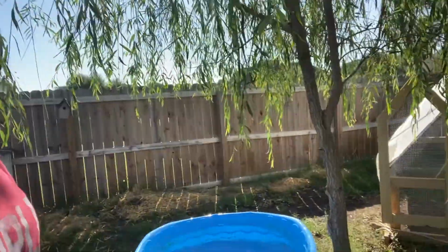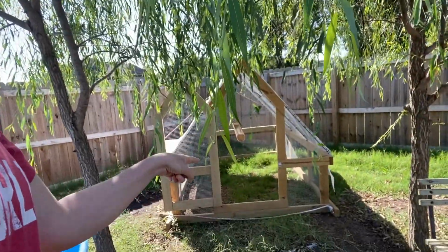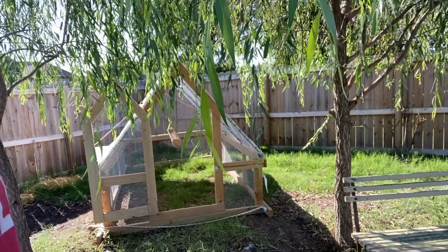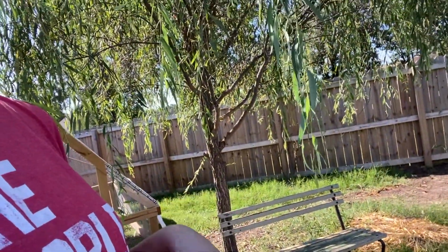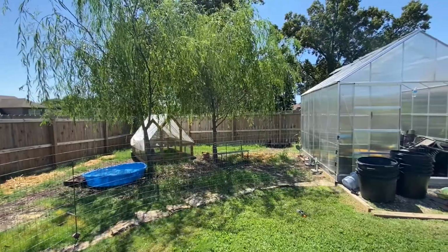And so far in our back corner, we have cleaned up a little bit. So we're putting our kiddie pool here for our ducks. We have 2 ducks, and they're going in there. Our meat chicken tractor is going to stay back here for right now to provide just extra shelter for the chickens as they want. We moved the feed trough all the way up because there was no need for them to have that. And then I kept my little bench back here. A couple of my kids will come sit back here, but the chickens will also roost on that at nighttime. It's kind of cute. That's one major project done for the winter. Got that ready, and it's checked off of our list.